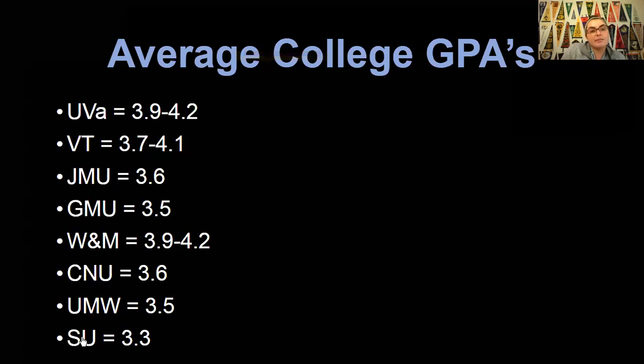So this is just a brief overview of some colleges in Virginia. Some of the main colleges that you've probably heard of: University of Virginia, Virginia Tech. The bottom one there is Shenandoah University. So this is not set in stone. I'll talk a little bit more later about what colleges look for if you're choosing that path. But colleges are not just looking for a GPA, they're looking for other things, but this is a good gauge for you to understand where you're going to fall or where you want to fall your senior year. So for example, someone with a 3.5 GPA might have a target school of George Mason University, meaning that they're confident they can get in.